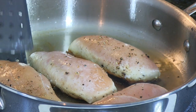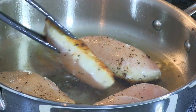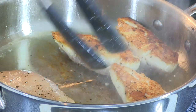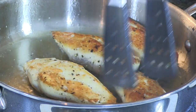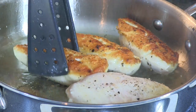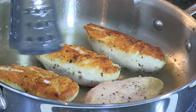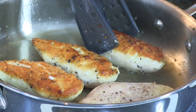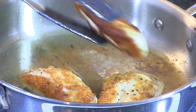Alright, so it's been about 4 minutes, and I think I'm ready to turn this over, especially this one over here. I think this one's good. I may just give it a little longer on the side. And remember, I turn it down just a tad because I don't want it to cook too quickly. It's been about 4 minutes and this chicken is cooked.